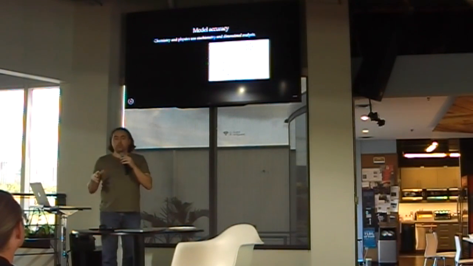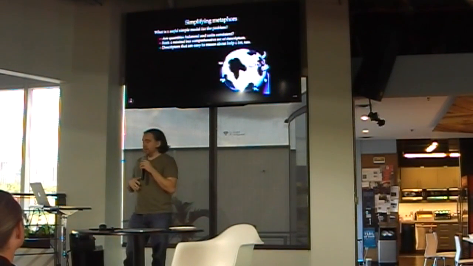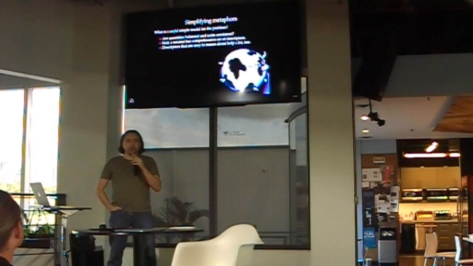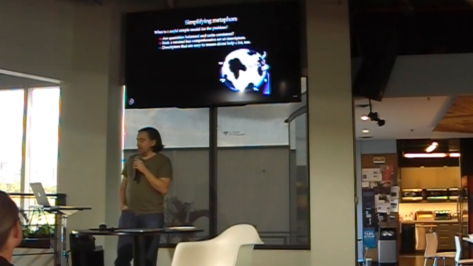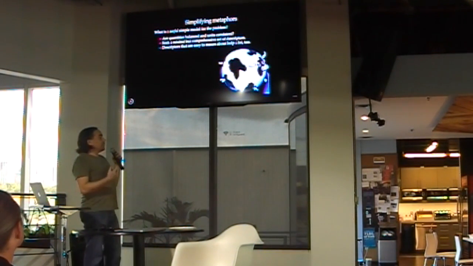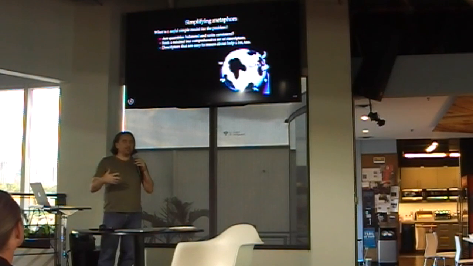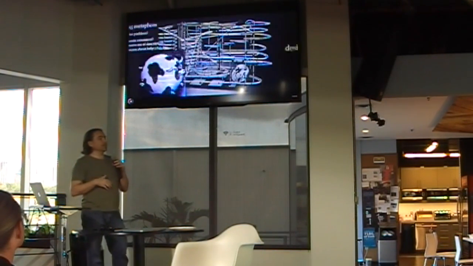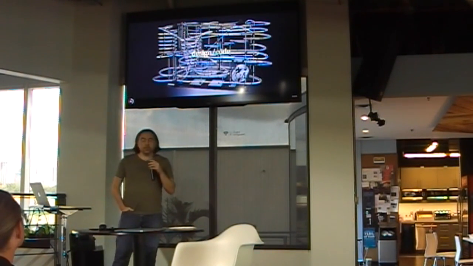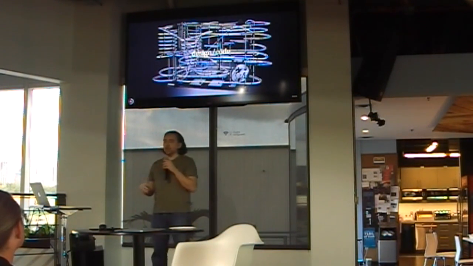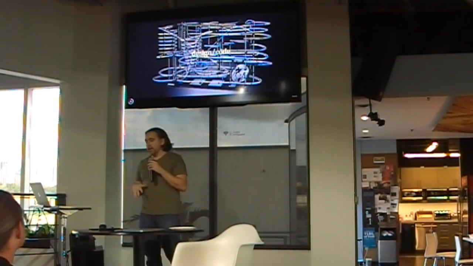From chemistry, you've got model accuracy, stoichiometry, and dimensional analysis. Do the equations balance on the left and the right side? Do the dimensions even make sense? So, what do you do when you model complex systems? You use simplifying metaphors. And the spherical cow is a joke from physics. It's maybe a joke about physicists that if you abstract the complexity away too much, you come up with a useless metaphor.